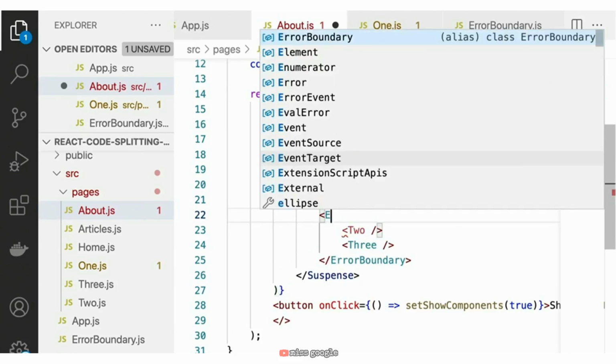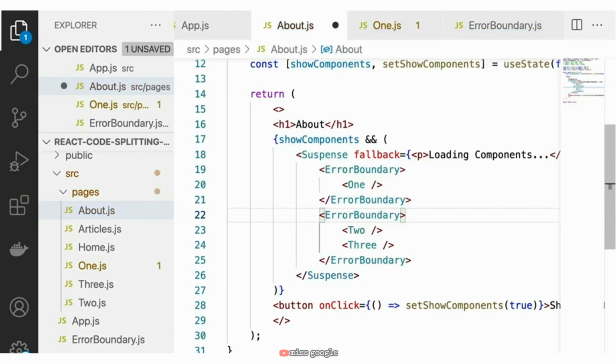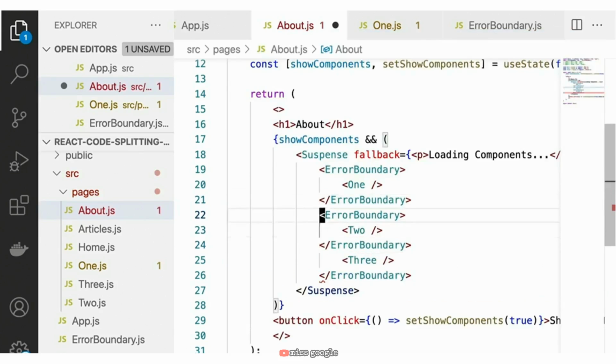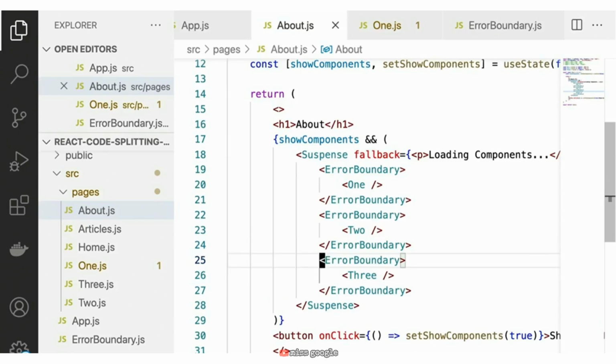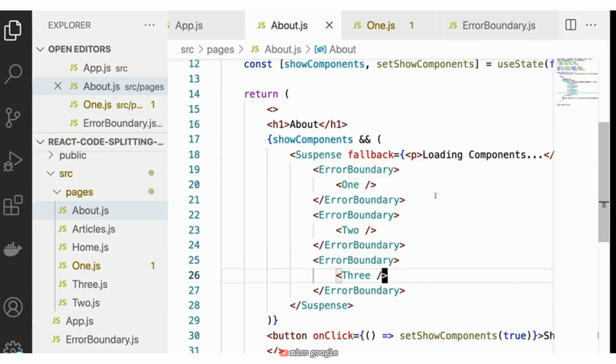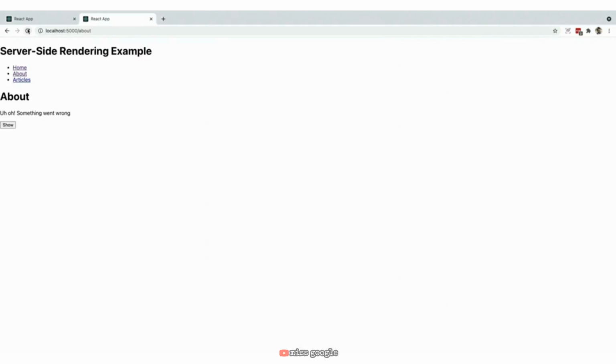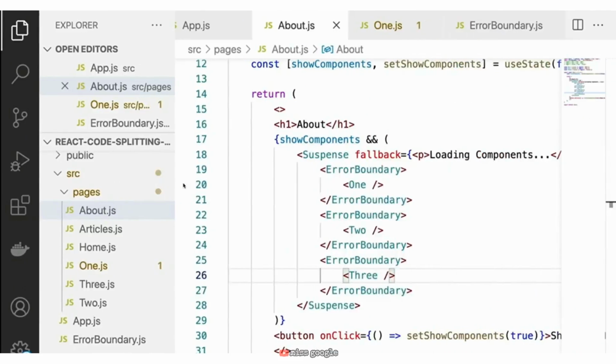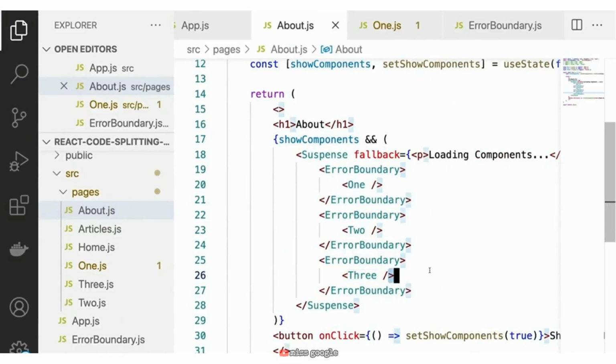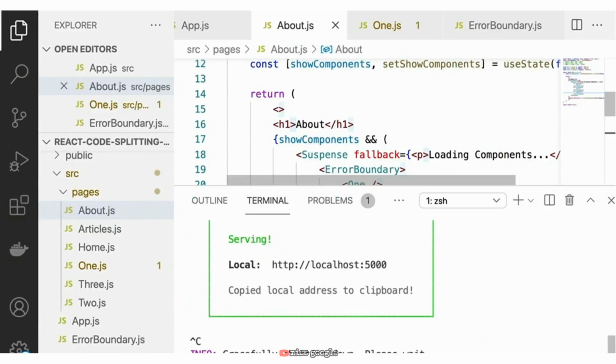All right, so let's see what that looks like here. And now, right, if something goes wrong in one, we should still be able to see 2 and 3 show up. So let's go back to here. We're going to refresh and click show. Oh, that's because we need to do another production build.